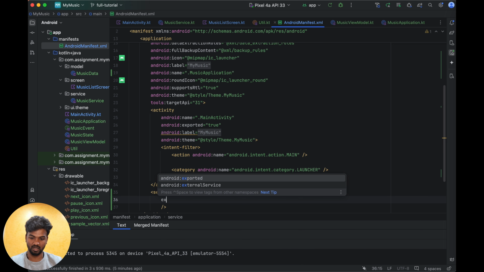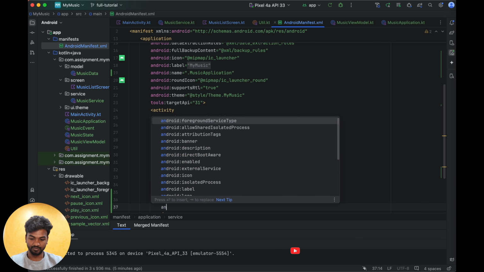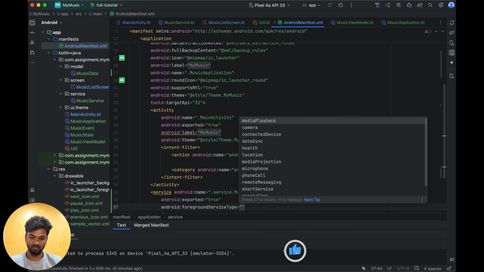Here we can add exported true. One more thing: for a foreground service we need to add the foreground service type, which is media playback. We have a lot of foreground service types here, like camera and connected device. What type of foreground service are we going to use?